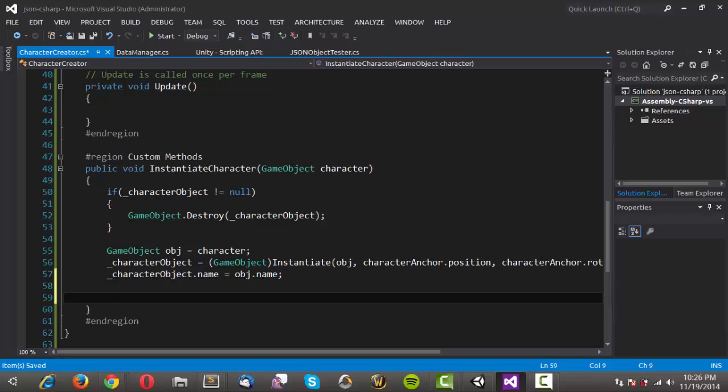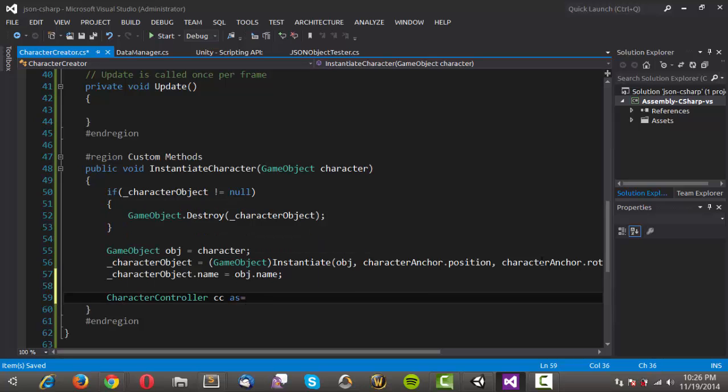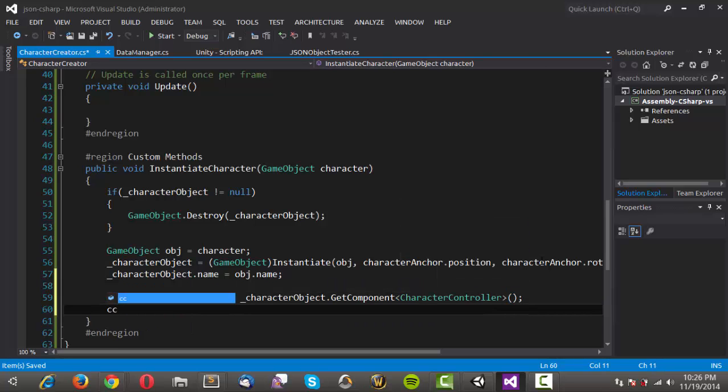Also, we're probably going to have character controllers and a player motor script and everything on those objects as well. So every time we instantiate them, we don't want them to fall into oblivion. So we'll go ahead and disable those. We'll get the character controller, I'm going to call that CC for character controller, and I'm going to say character object dot get component, the character controller component, and CC dot enabled is equal to false.